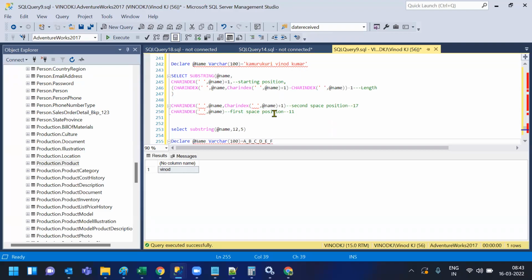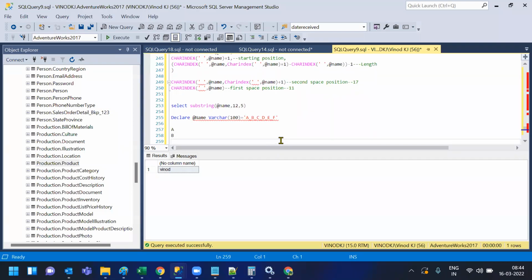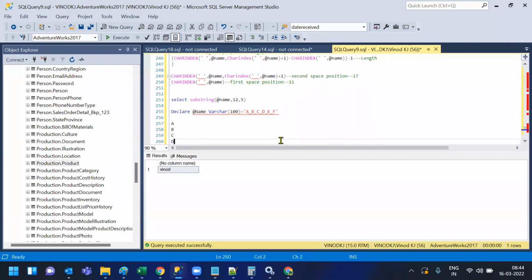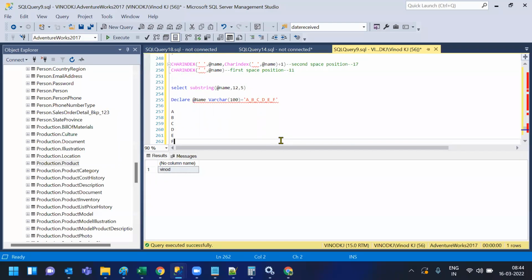Now what you need to do is use any string function. For this homework, definitely you need to use the substring function and CHARINDEX. So what I need is A separately, B separately, separate result sets, E separately, F separately.